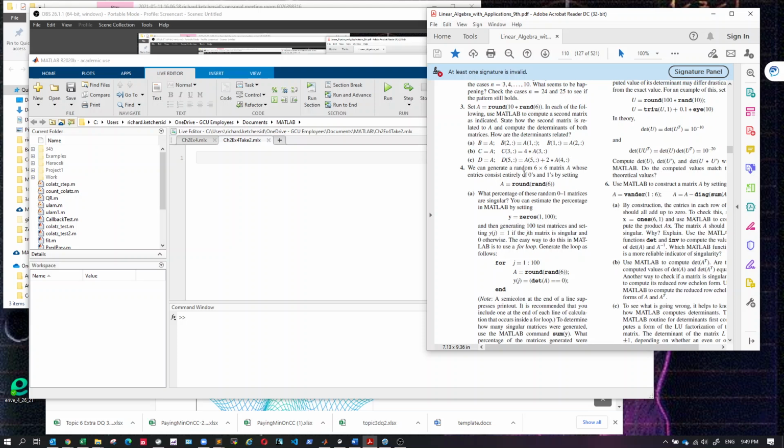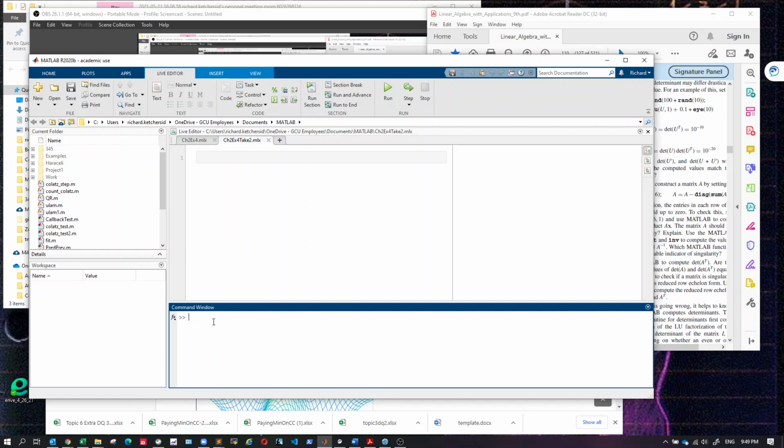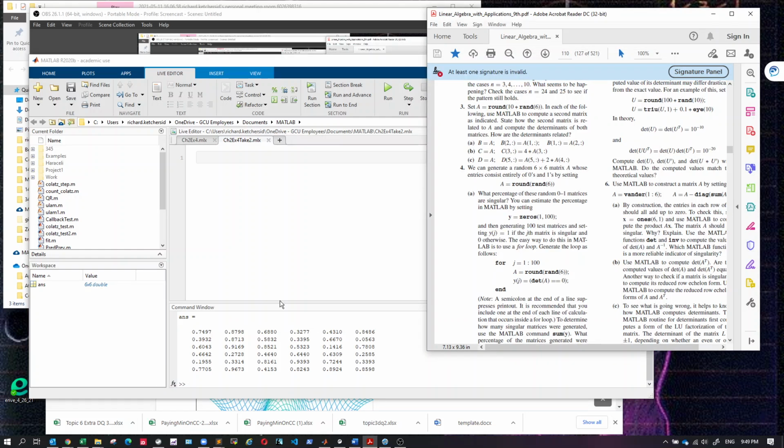It says, to start off with, we're going to generate a 6x6 random matrix of zeros and ones. This part of the command here, rand(6), will generate a 6x6 matrix of random numbers between 0 and 1. So let's just try it out. rand(6). All right, it'll do that. And then when we apply the function round right there, things that are closer to 1 will round to 1, and things that are closer to 0 will round to 0, right?